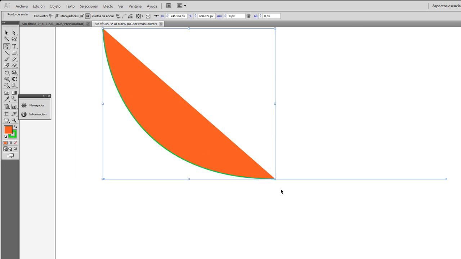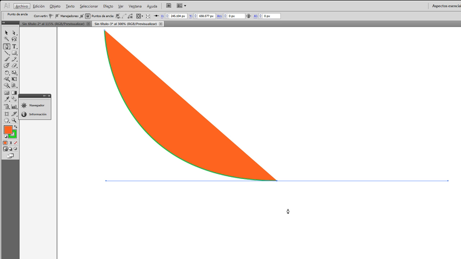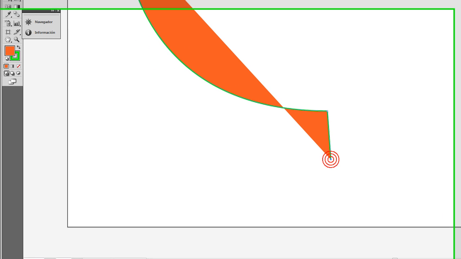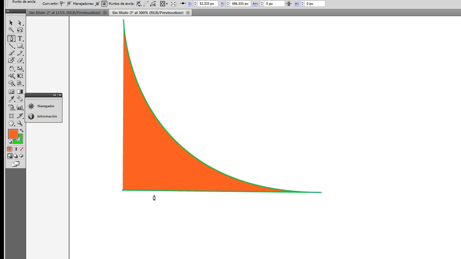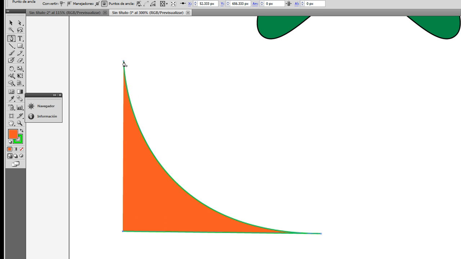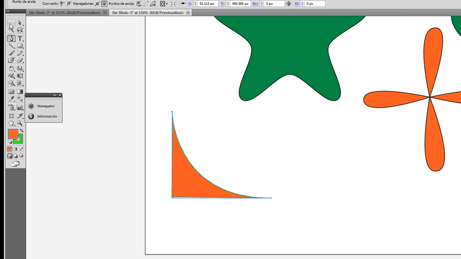So what I have to do here is, in Illustrator, when you're drawing, the path will follow the control from the anchor. So I have to click the anchor point again to cancel this. So you're gonna click and you can see the difference. Look. So now I'm gonna place it here and later place it here. And that's it. Here I have my corner.